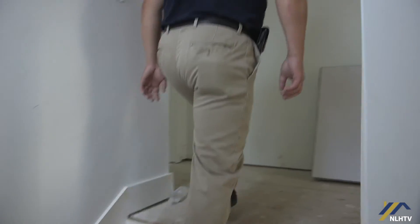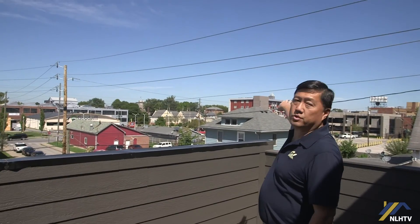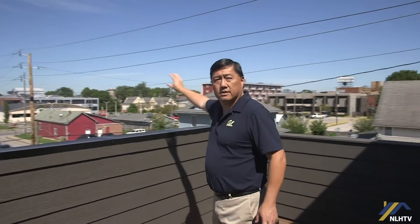We've had one client who actually requested that we take a second flight of stairs and we built a roof deck on top of the Carriage House. So it's a flat roof, there's a second flight of stairs that goes upstairs — it's like your own nest. Those are all features that can be incorporated into the design of a Carriage House to maximize your enjoyment and the benefits to you.